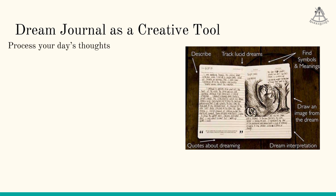So dreams allow you to process your day's thoughts. Whether you realize it or not, you're hashing through the things that you went through in your day. Your brain's trying to make sense of it. It's trying to compartmentalize it. And even though things can be irrelevant in your dreams, they can actually be very important because your dreams allow you to air out these repressed issues that your happy thinking brain doesn't want you thinking about. Okay, so that's why sometimes you have dreams that give you wretched anxiety because you're like, oh, I haven't let myself think about that yet.